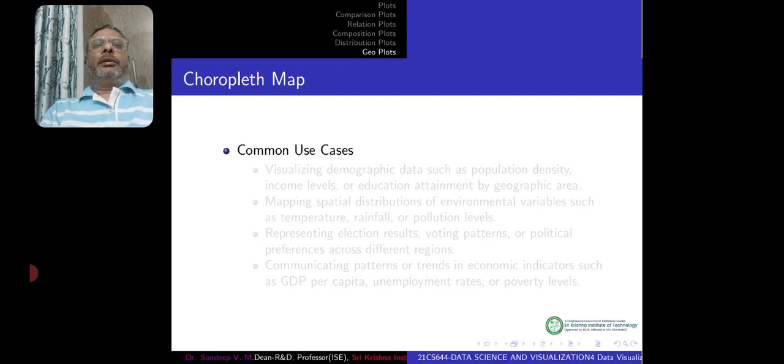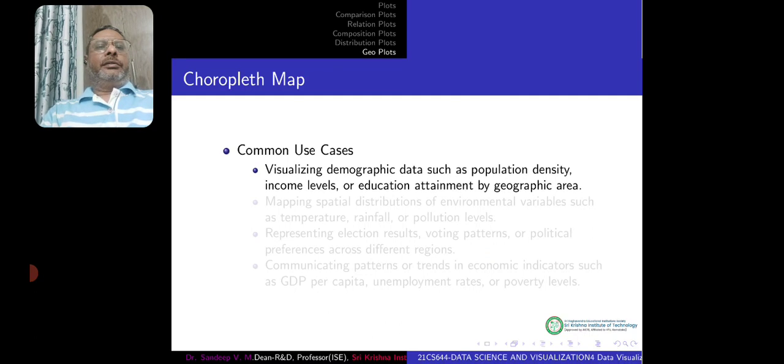So the common use cases of a choropleth map is visualizing demographic data such as population density, income levels, or education attainments by geographic area.